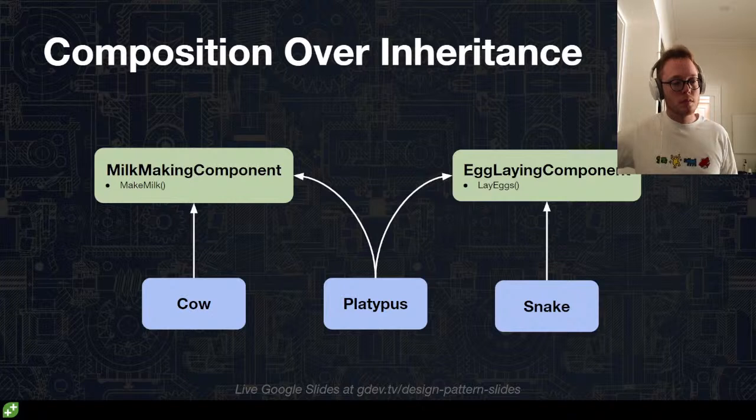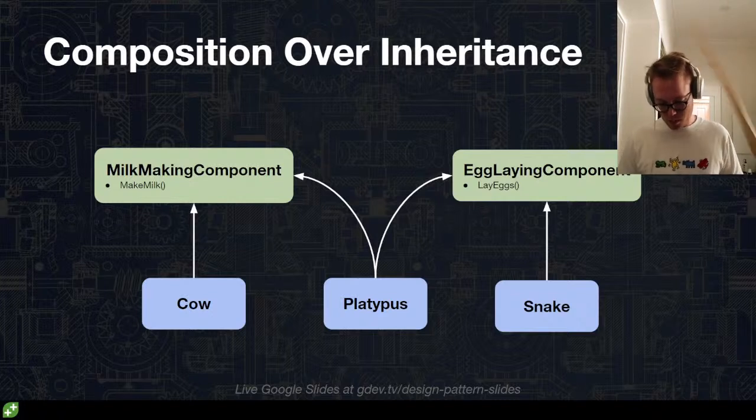So you can start to mix and match these things as well, but what we're saying here is to try and put more of your heavy functionality into components. They are far more reusable, far more flexible than trying to stuff all of that functionality into parent classes and an inheritance. Try and use inheritance as little as possible, try and use components as much as possible. And that's what composition over inheritance means. It is not a hard and fast rule saying that you must use composition all the time and never use inheritance. It's saying try to use one more than the other.